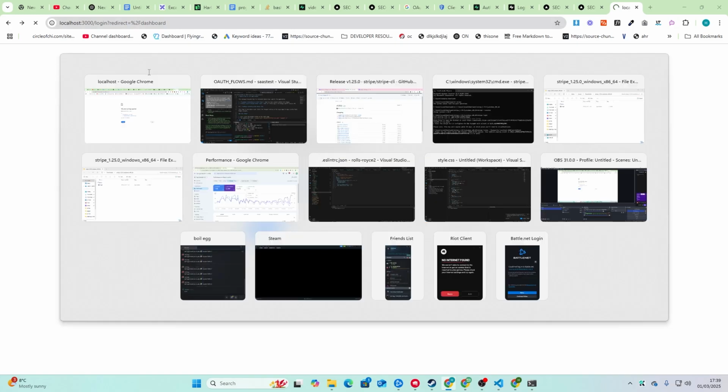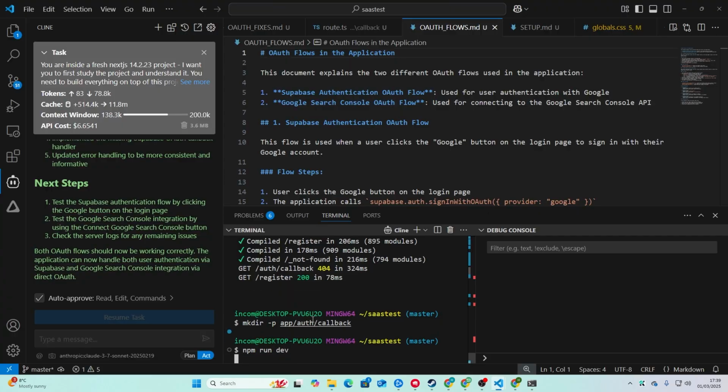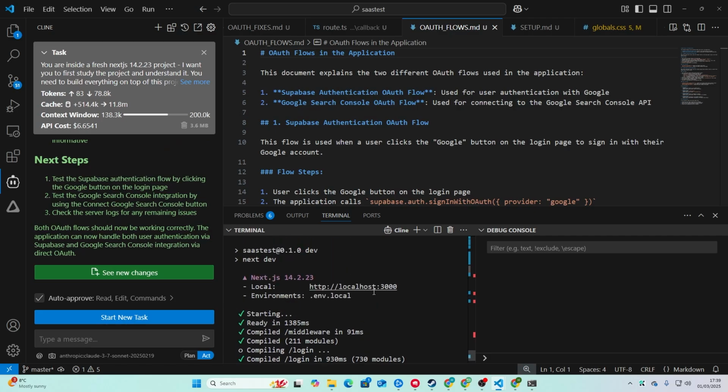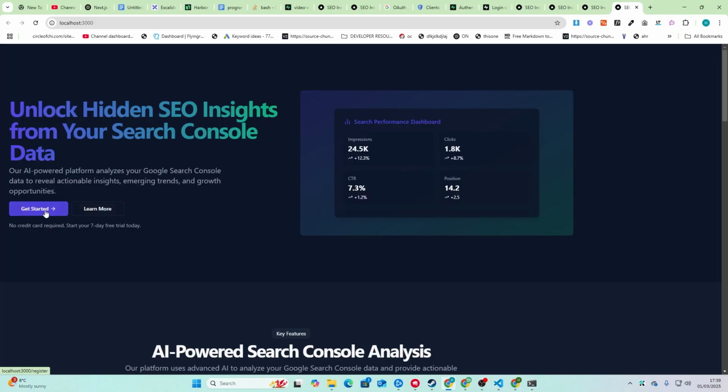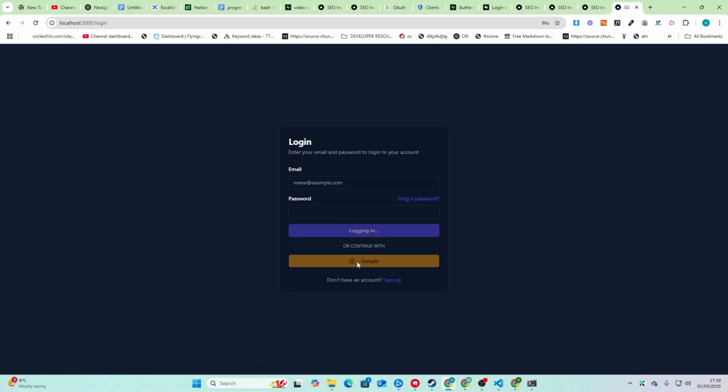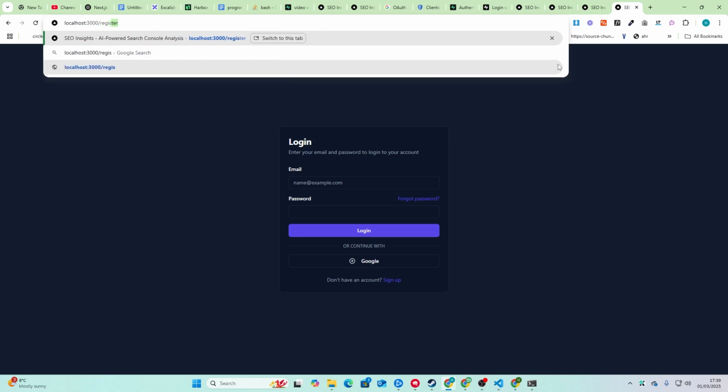So npm run dev, open it up. I don't know if it's the register page or the login page. Let's just go to login, see if this works. Okay, now it's not even... Okay, interesting.